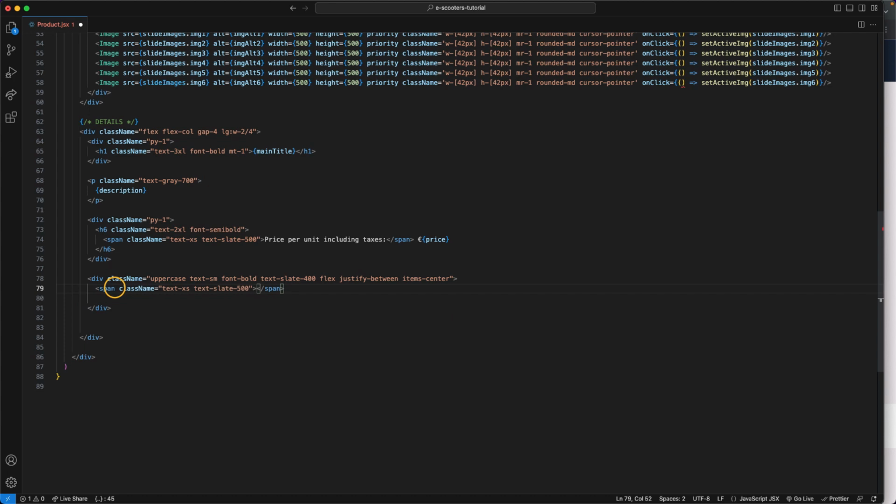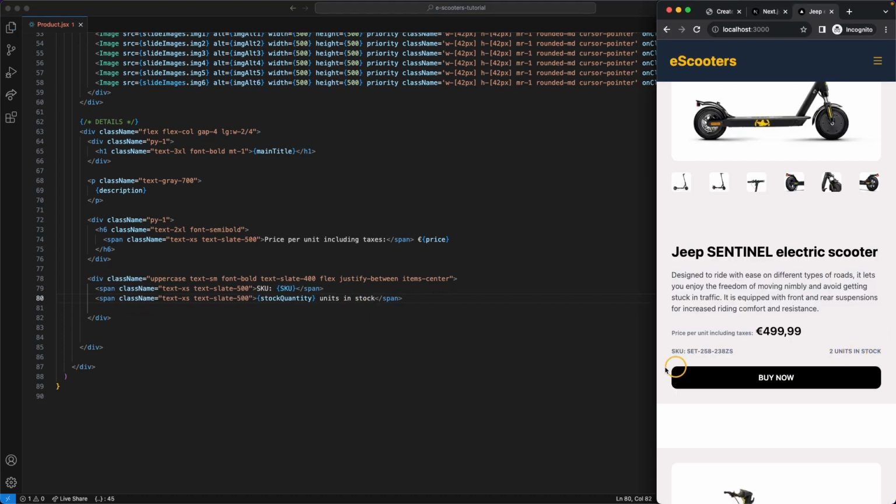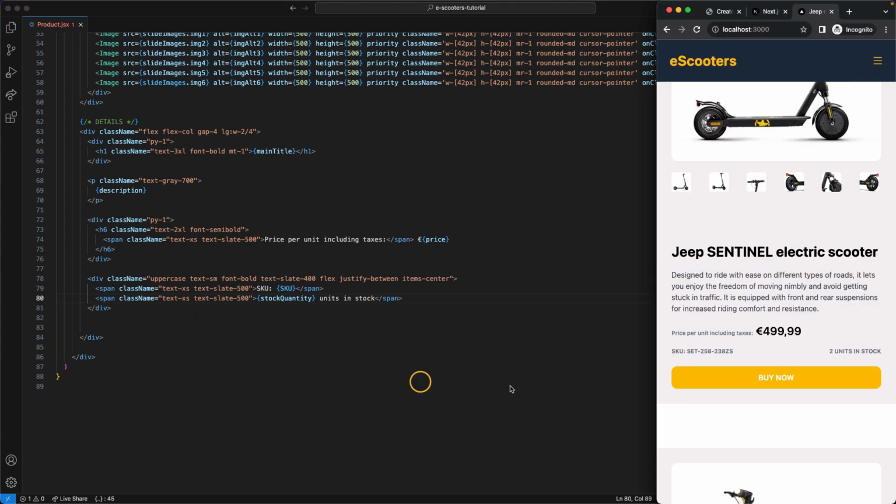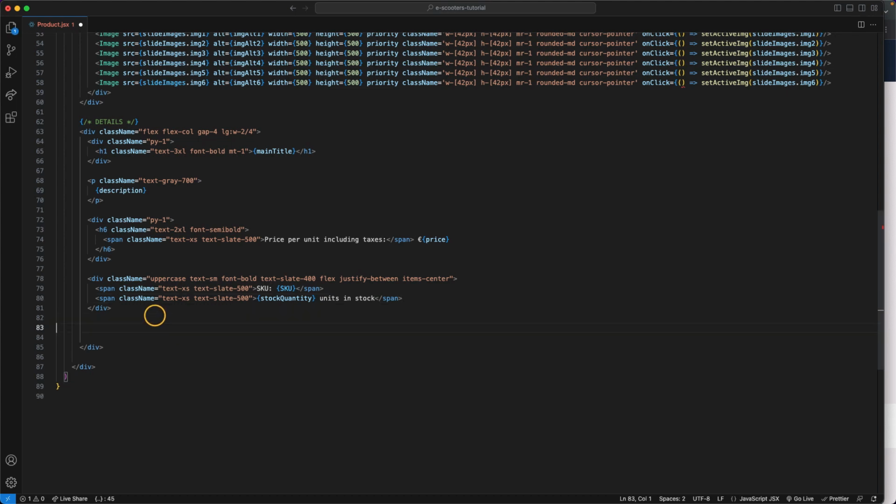This one goes for the SKU, the same SKU. There you go. Of course, this is the stock and this is the SKU. Almost done. We need one last div, which is going to be this button. Okay.